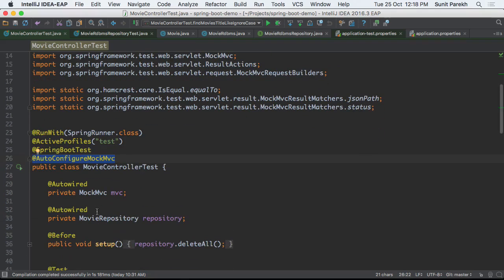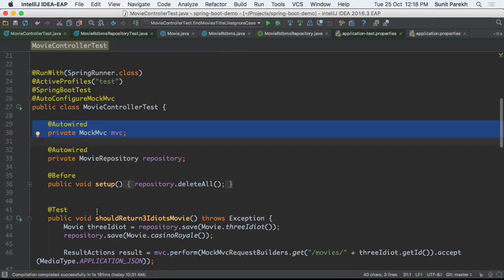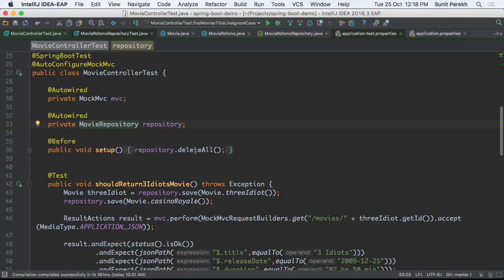Again, this is another annotation. It gives me the MockMvc instance as autowired, similar to the TestEntityManager that we had. Then I am using the repository just to delete and save the data for the time being, right? So that I insert the data directly into the database for my controller test.